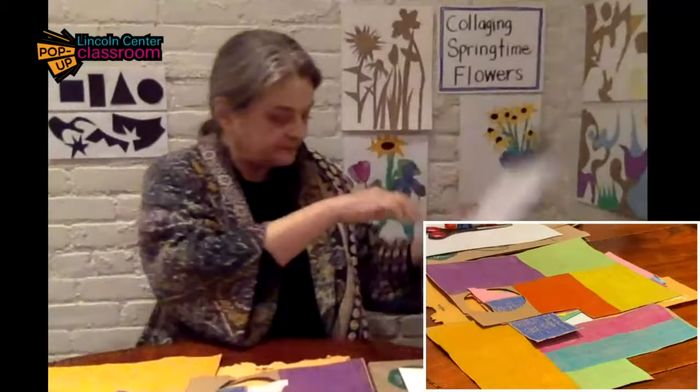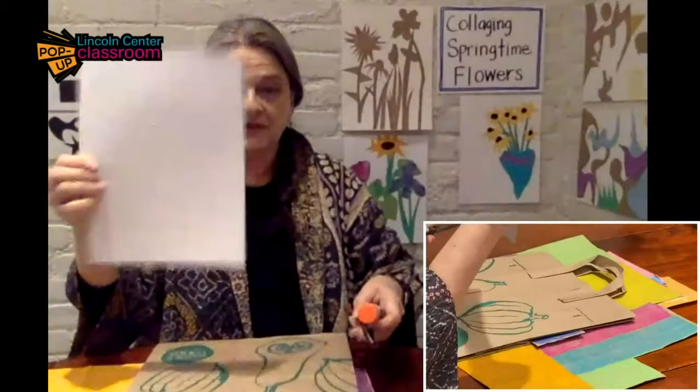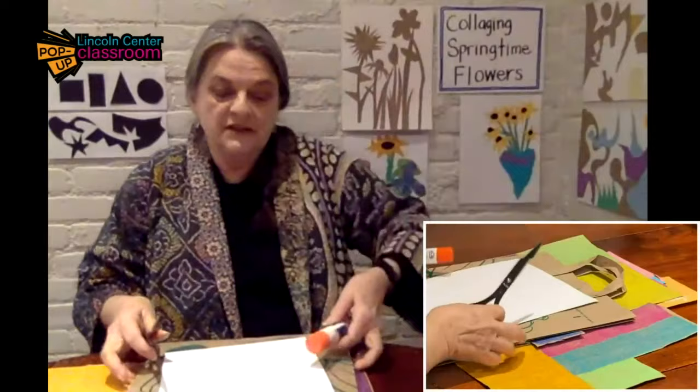So here's my shopping bag. It's just regular from the grocery store. I've got a piece of white paper that I'm going to be working on. These are my scissors and a glue stick. So gather those supplies up, and we're going to get started right away.